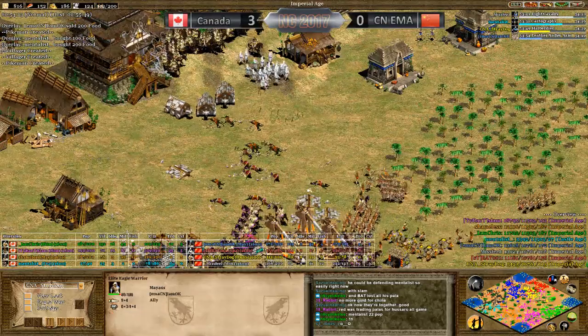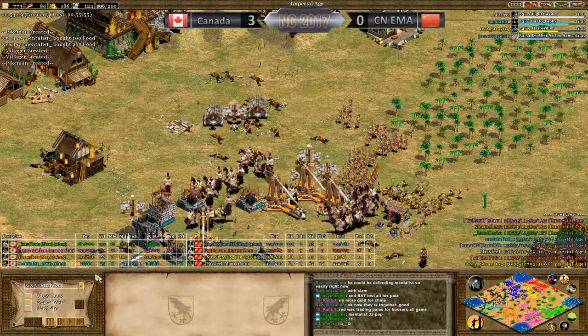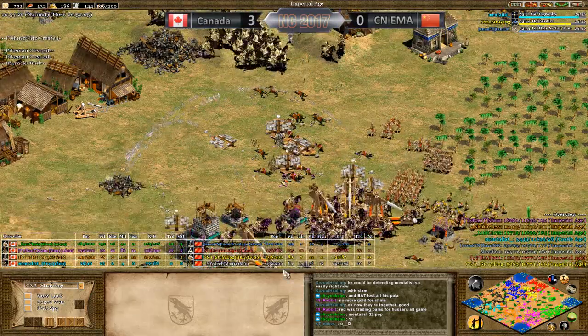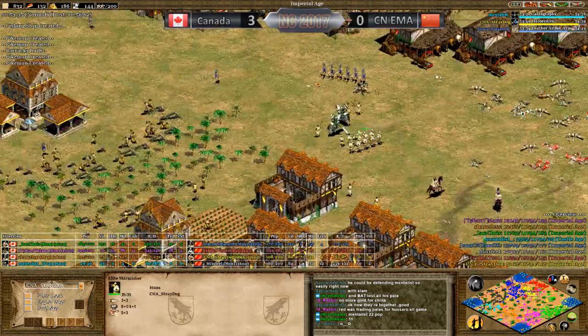Not really the addition that's really helping out too much anymore. Overall pop, we have roughly 600 pop to 400, 520, I would say. Oh no, 600 as well. So overall pop is pretty much the same. But yeah, it's just so much weaker.